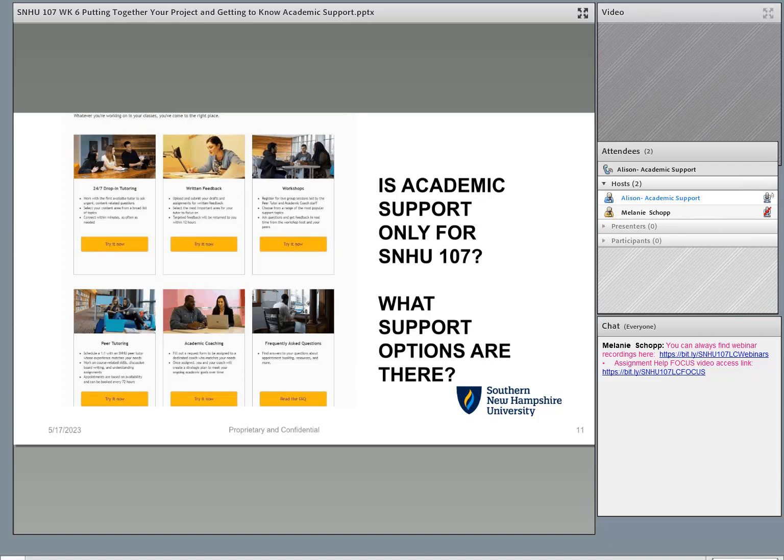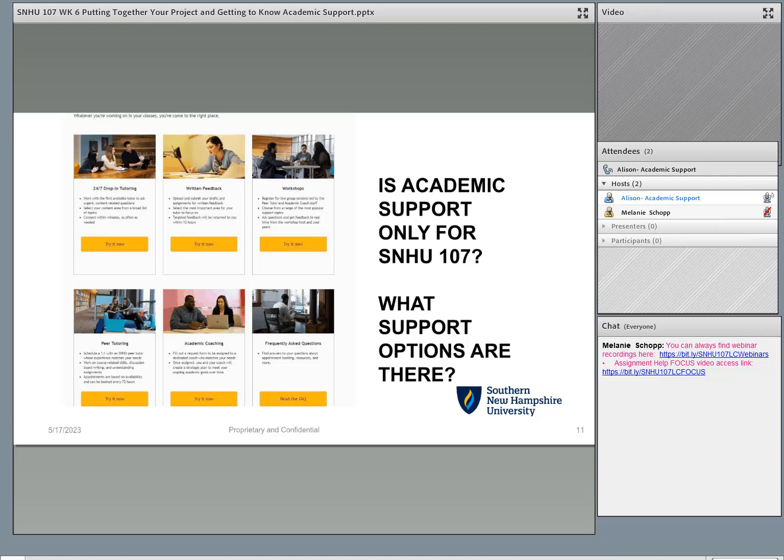So with this assignment, what you might be most interested in maybe is written feedback, which is the second one. So if you draw your eye to that second option right there, the written feedback comes back usually within 12 hours, but I always say give it at least a day because you want to be able to get the feedback and do something with the feedback. So you might upload your draft for written feedback. It has a form that you fill out. You let the person who's reviewing your work know what the assignment's about, what questions you have, what you might be concerned about, so they can really direct their feedback to help. So it gives you a second set of eyes on things.